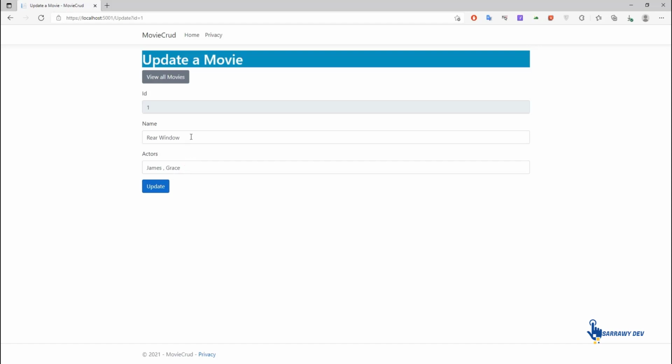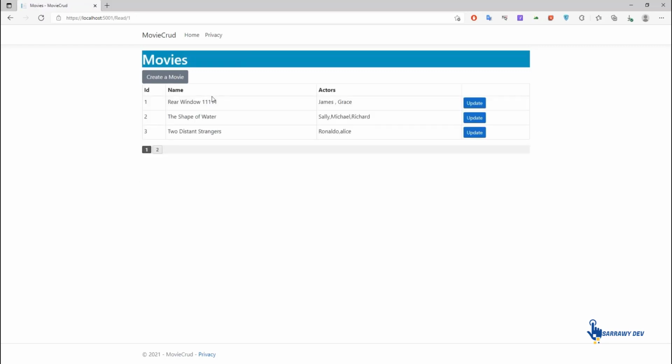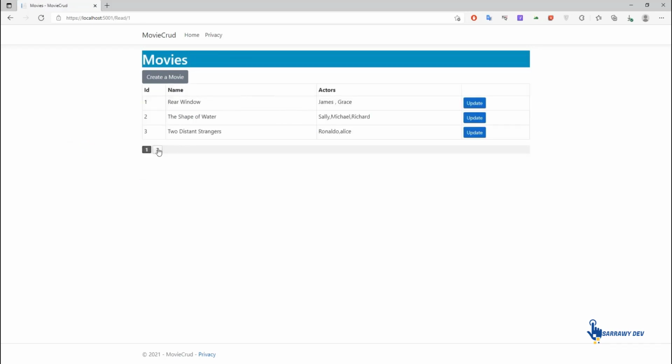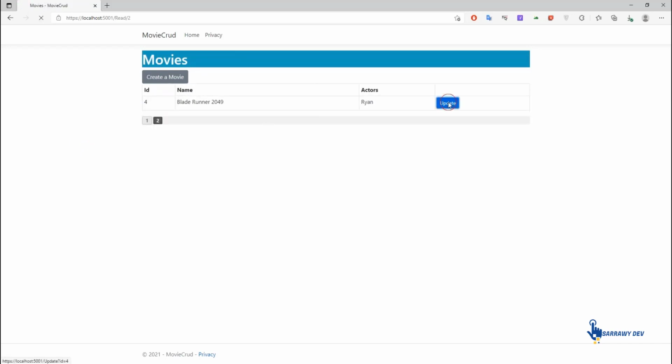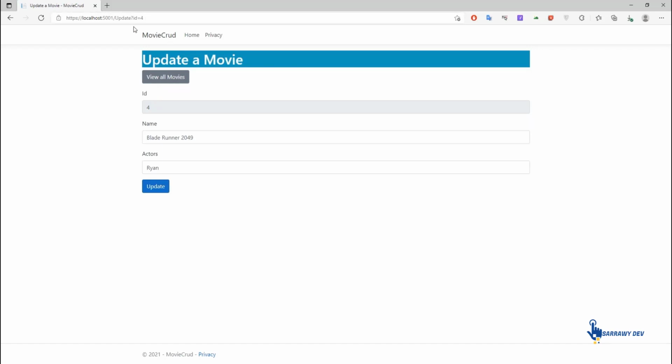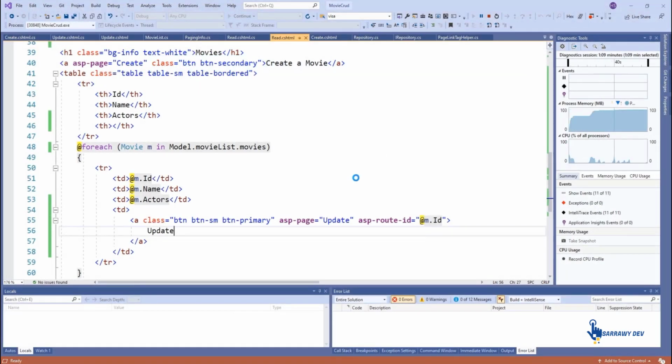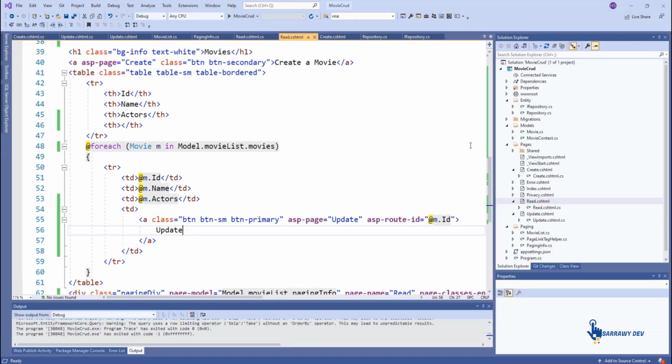Notice, the ID of the record, which is 1, is sent in the URL as a query string. This completes the update record CRUD operations.